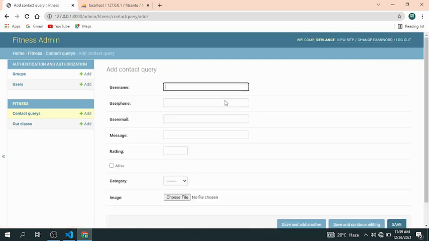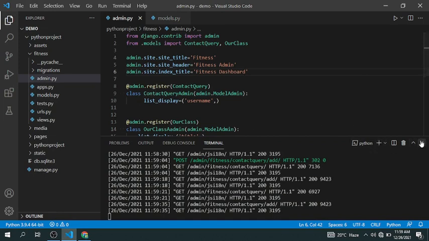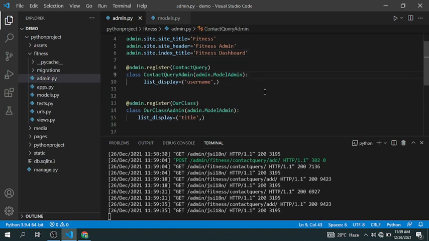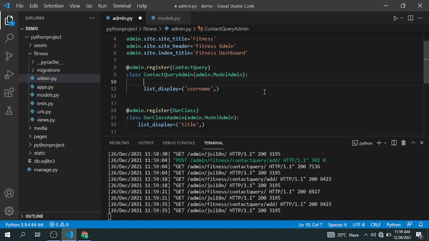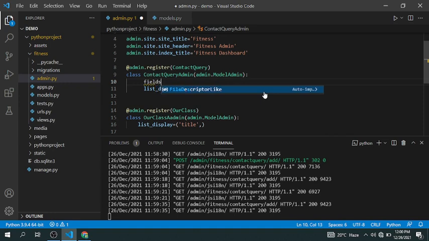So go to first your form. So how to show the fields in a group? So for that we have to go in our admin.py file. So this is our module and we added our module in admin.py file in our last tutorial. So first we have to display our fields. So here you have to use one fields equals to, and how to group your fields with each other.